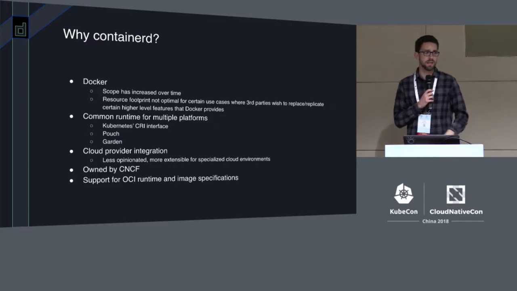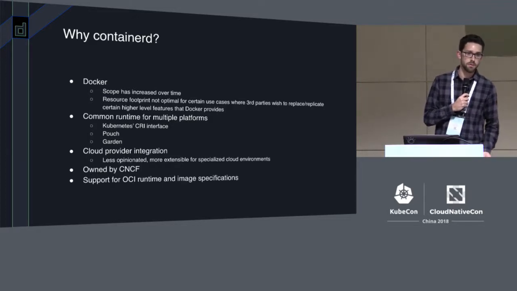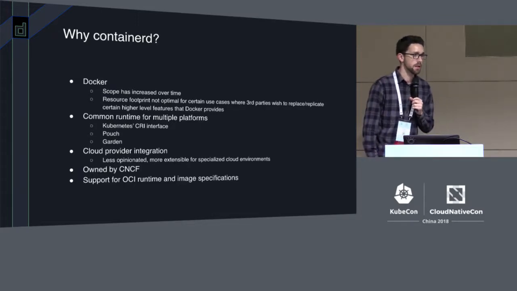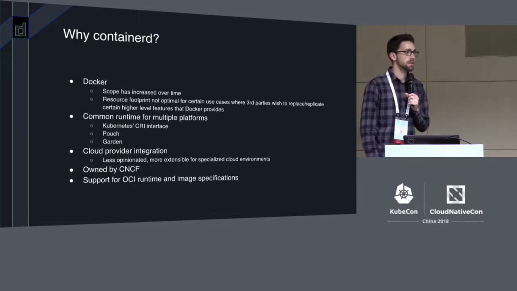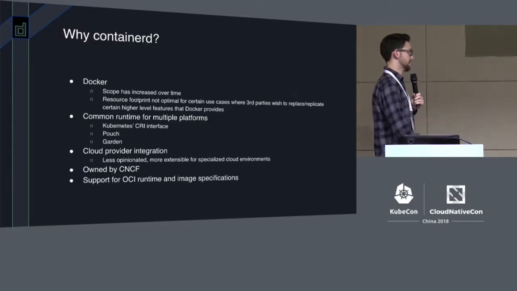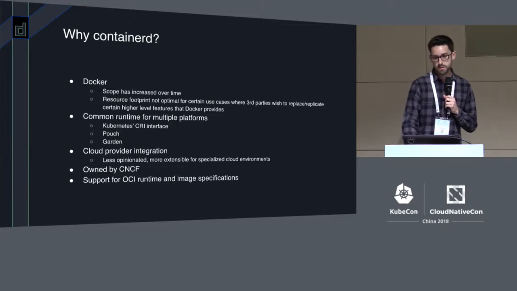We also saw the desire to have a common runtime that can be used across many different platforms. So it can be used within Pouch, it can be used within Kubernetes. Pivotal Garden is also using Containerd today. As well as we're seeing cloud provider integrations. And Containerd is great for the cloud providers because it's not opinionated by design, and it can be easily extended into more specialized environments. Also, it's owned by CNCF and implements all the OCI standards.